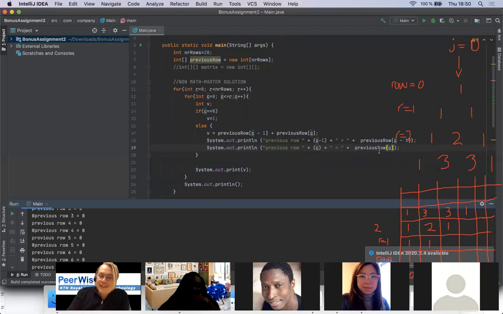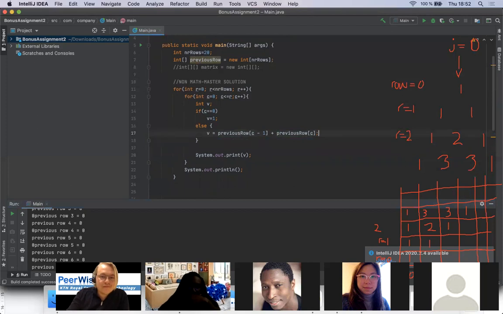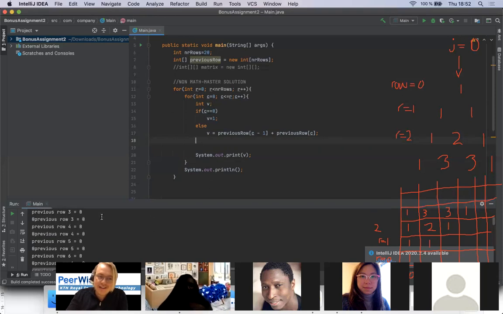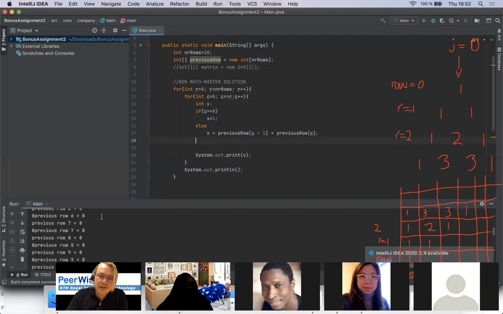So where do we set the value of the previous row elements? The answer is we never do. We have an empty array which we're looking at constantly, but we never actually set the values of that array. And this is what this output hints at. Every value in the array is 0 during all of the iterations because we never set the values.